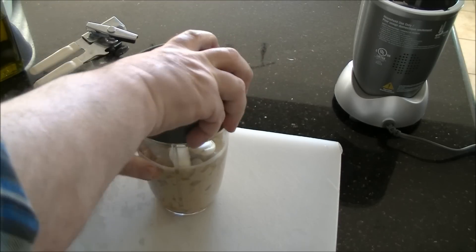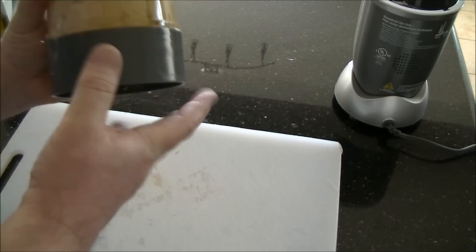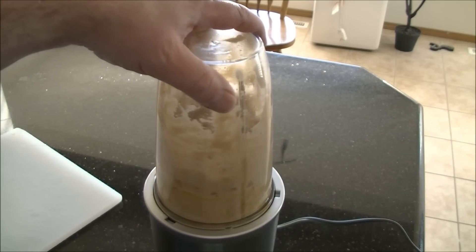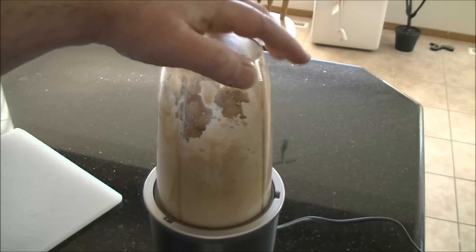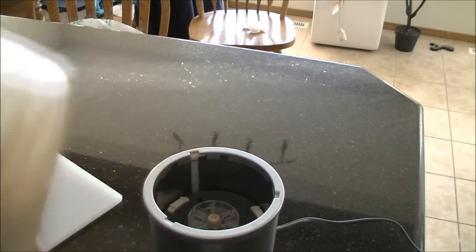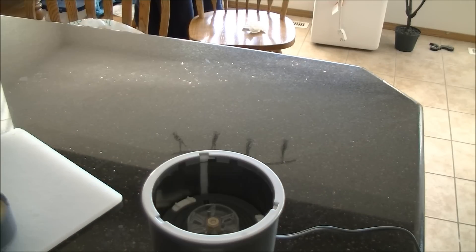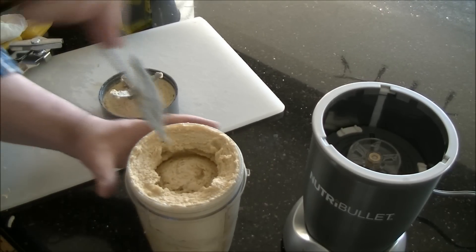If you've never seen one of these things go, be prepared to be amazed. I'm going to shake it down so everything drops. The nice part about using something this strong is if you want a really coarse hummus you can, or if you want a really fine one you can — just take a look. After blending, shake it up to get any bits down at the bottom. I'll open it briefly so you can see — there's your hummus already. I do want to even it up a bit, so I'll get in there with a spatula.